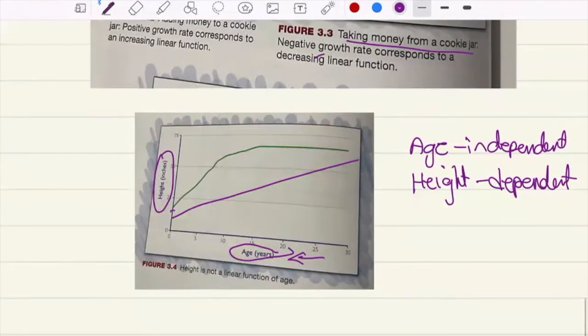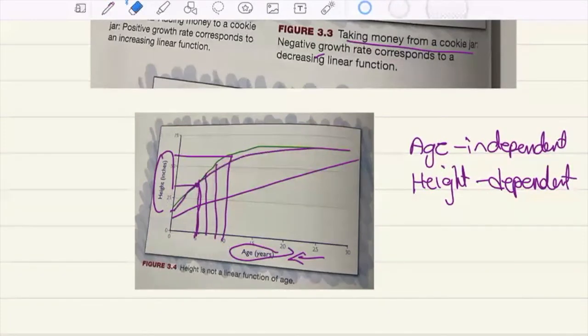Now we look at it. Is it standard that everybody at age 5 would be, I want to say if this is, what is this? 25. So everybody would be about 30 inches. By age 10, look at it. Not everybody is growing steady. You're not growing every year 2 inches or 3 inches. Some people might not. So that's why it's not a linear growth.